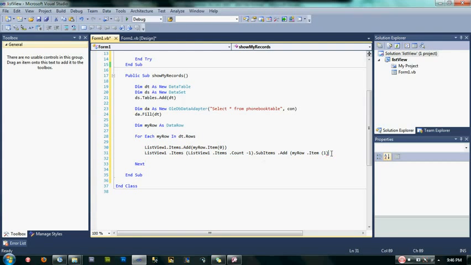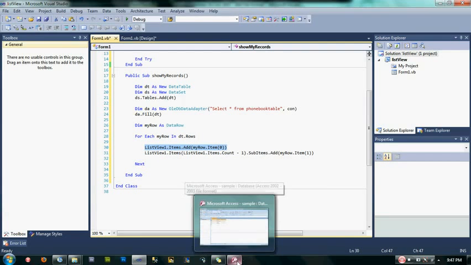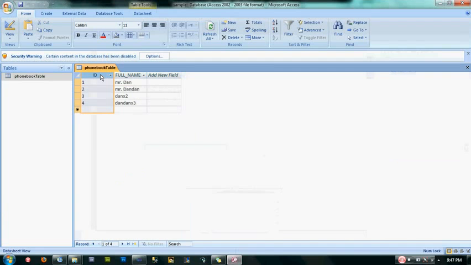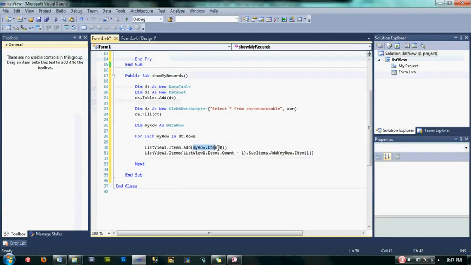Oops, I forgot something here. In the first column of our ListView, I'm going to add the first column, right guys? Here, ID. This is the first column of our database, and this is the first column of our ListView.